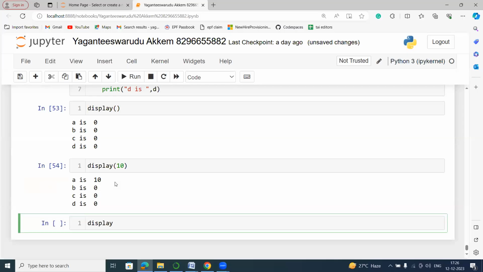And if you pass two values, it will consider the first two values and take the remaining two as 0. If you pass three values, it will take the first three parameters and the last parameter is 0. If I pass all the values, then it will take the corresponding values.